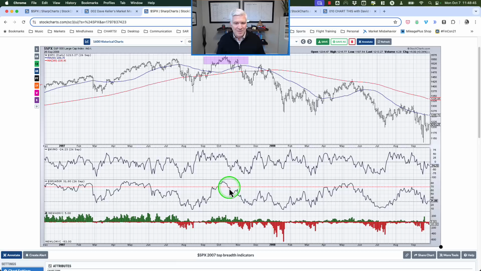Look at how almost on the same day, we can see the percent of stocks above the 50-day moving average, which had swung above 70%, which I see as sort of a euphoric level, came back below here in the third week in October, really right after what ended up being the eventual peak. So what that says is that almost all stocks in the S&P were in a nice uptrend above their 50-day, and then things started to break down. Before all was said and done, and we had that January '08 low, we got all the way down to below 10%. That's what happened over the next two to three months.